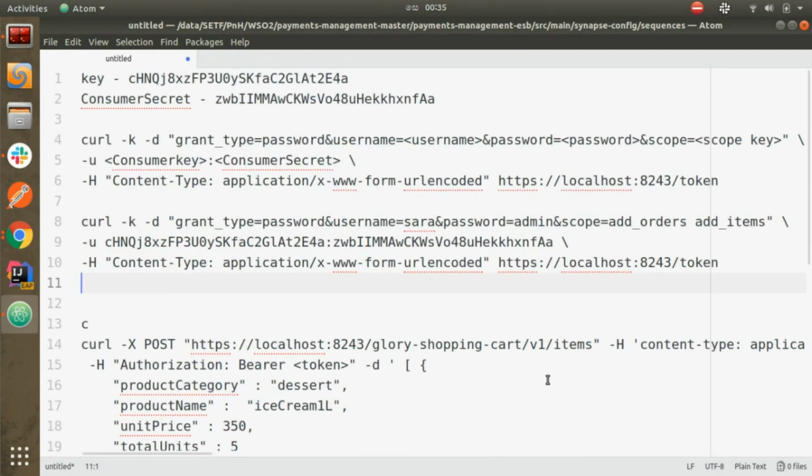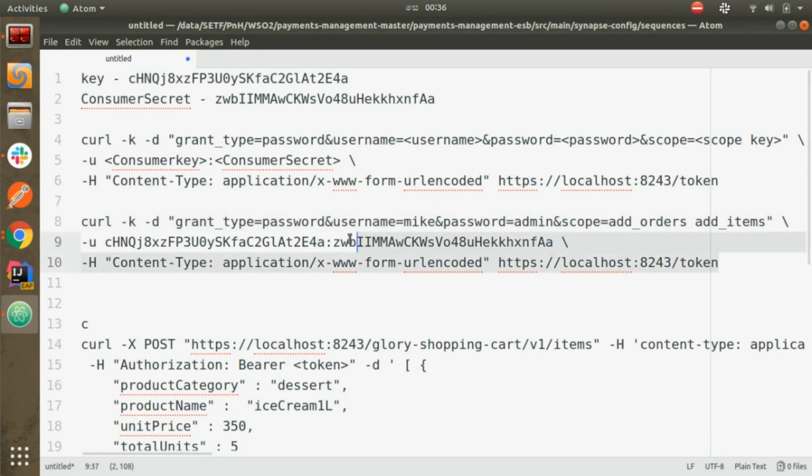Now let's generate a token for Mike, who is the manager. Mike can do both add items and add orders. So let's generate a token for Mike with both scopes. So here I'm going to change the username and my password is the same. Here we have to give the scopes, and they should be space separated.